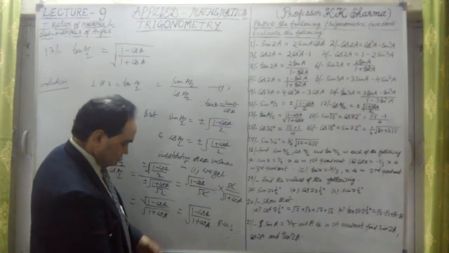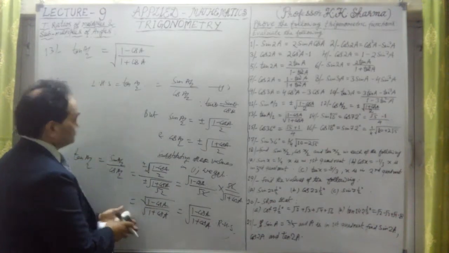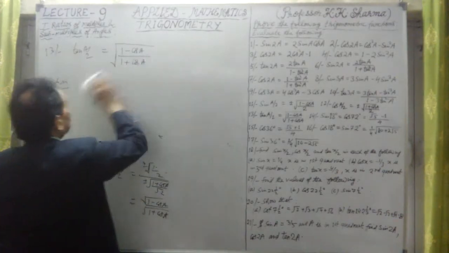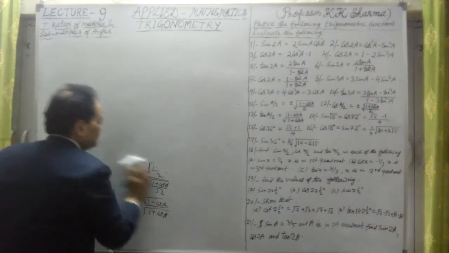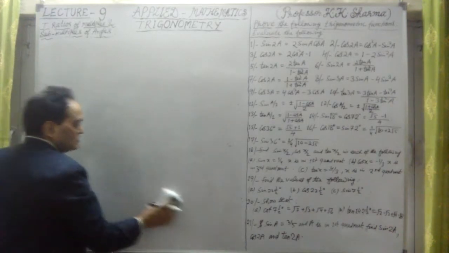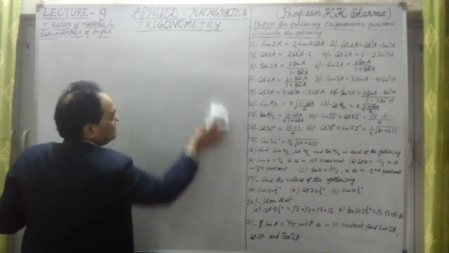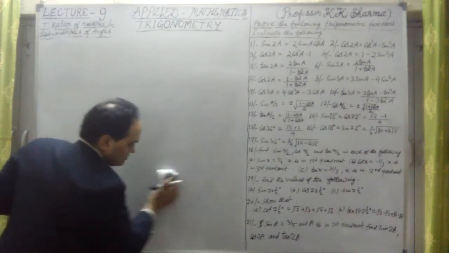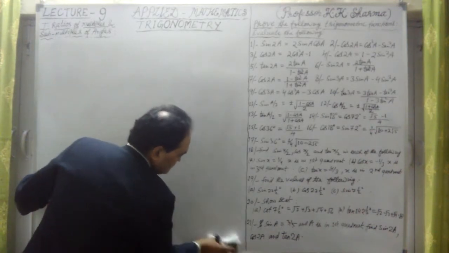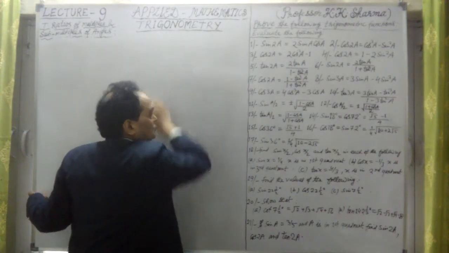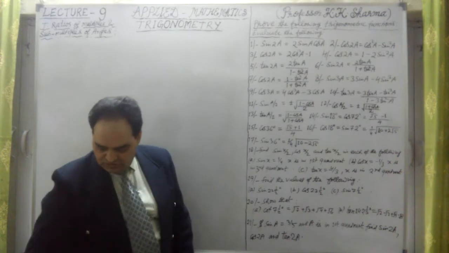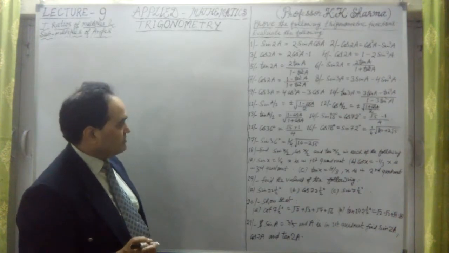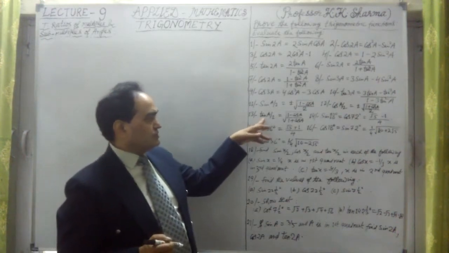Before taking the next question, let me talk about the requirement of these formulae. The requirement is just to remember these to solve the questions of trigonometry easily. If they are not remembered, we have to look again and again, just like when we do not understand a word of English, we have to consult the dictionary. Similarly, we have to see the books again and again, or search here and there for the formulae. So we revise them again and again so that you can remember.